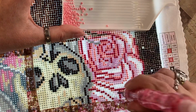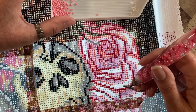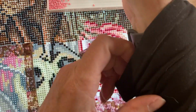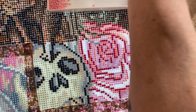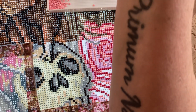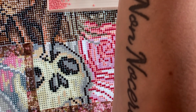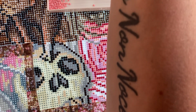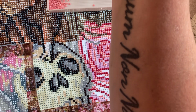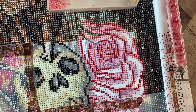So she asked me two questions. The first question she asked me was, what does the tattoo on my right arm say? I think this was showing in my last WIP and chat. Hopefully you can see the whole thing. So it says primum non nocere. And that is Latin for first do no harm. First do no harm. And I have a story about that.